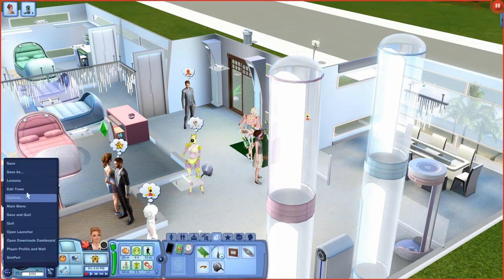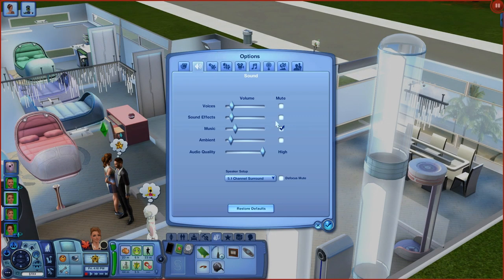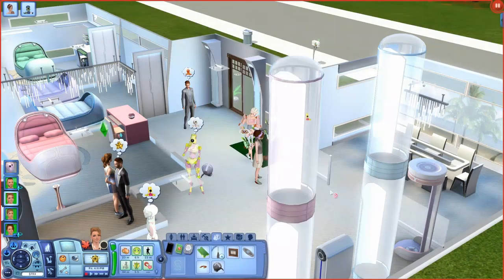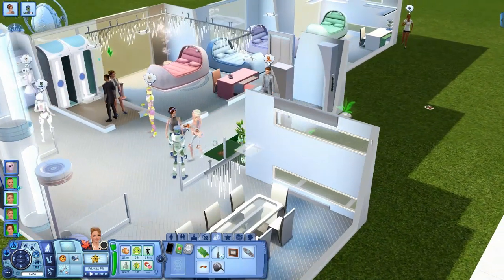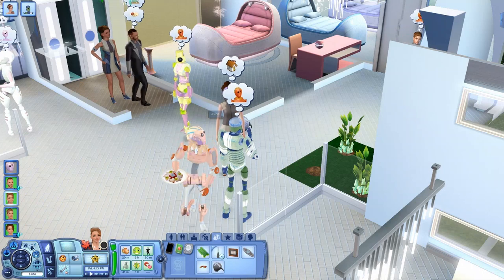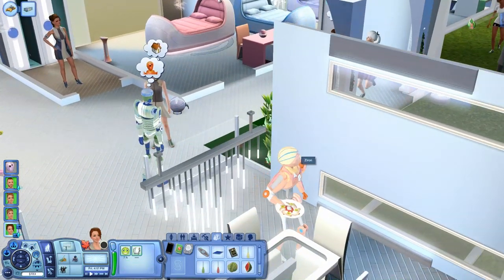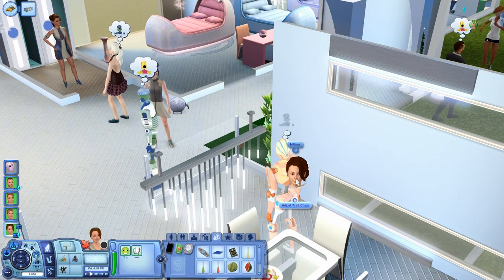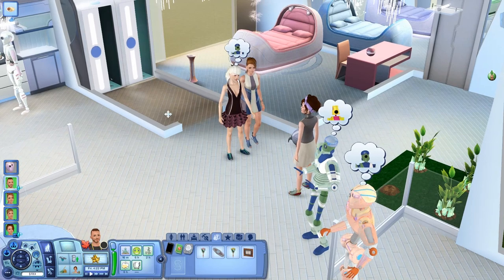Let's, what am I doing? I want to put some music on. I want to be able to hear it for now, since it is a party. Alright. Alrighty. Alright. So, let's have her greet some people too. I guess we can't, because we're not there.